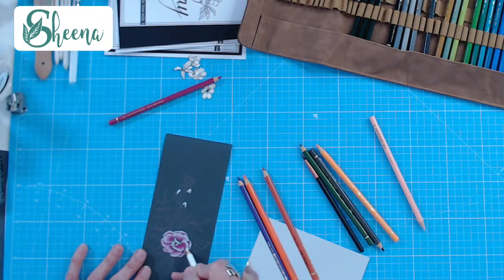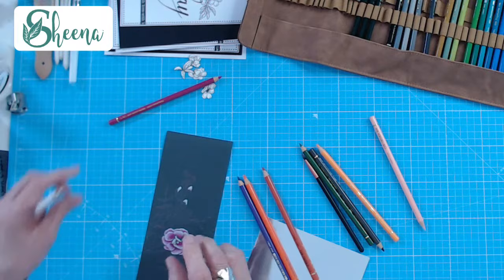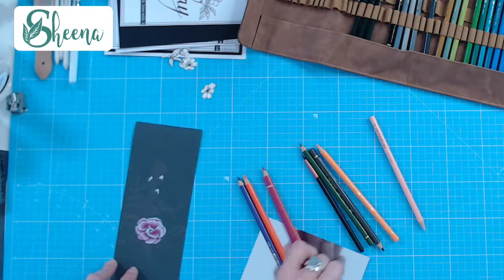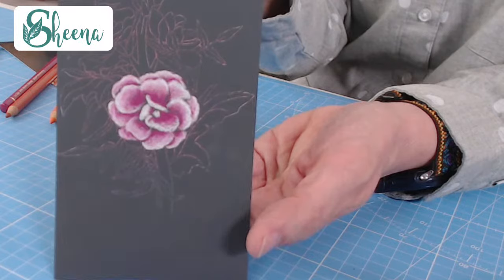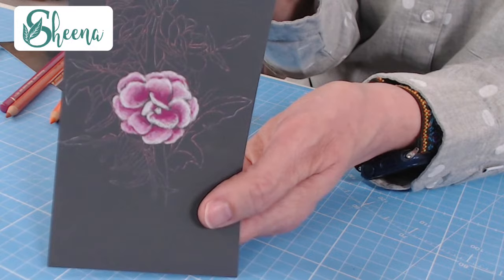So this is one of those images. I wanted to give you something fun to play with so that you could make it your style, your way. I'm not going to colour this whole thing in, Lou, because there's quite a bit to do, but we'll do some greenery next. Let me just switch the camera for you. You can see how that flower looks. That's two colours. I've left the grey in the centre to give it the shading. That just looks phenomenal.